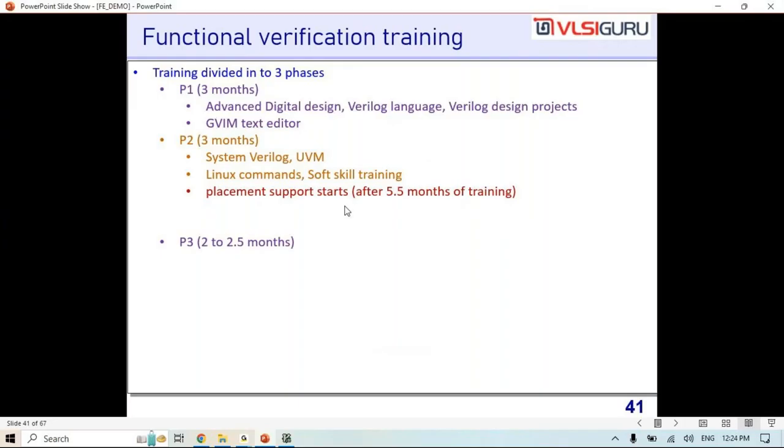It means you don't have to wait for 8 months to get the job. Your placement support will start from 5.5 months. Let me tell you, for someone who is not good, placement support may even take 10 months. Because if you don't have the required basics, we cannot consider your profile for companies. You understand it? When a company hires you, they expect you to come with some skill set. So if you learn well, you can get placement support even from the 4th month itself. It all depends upon how well you prepare and how well you learn the subject.